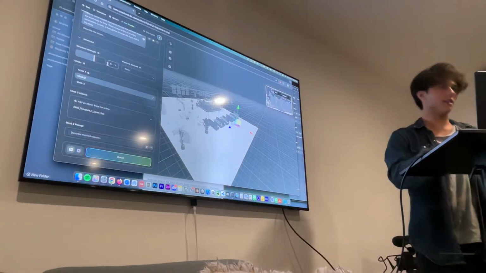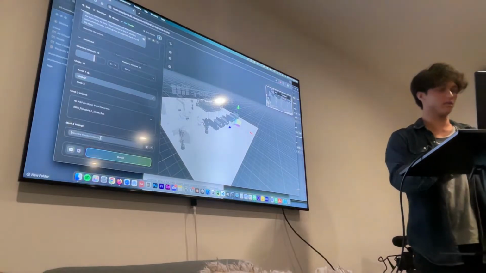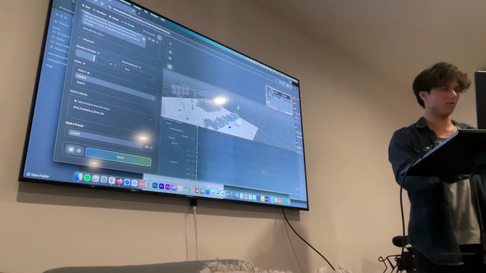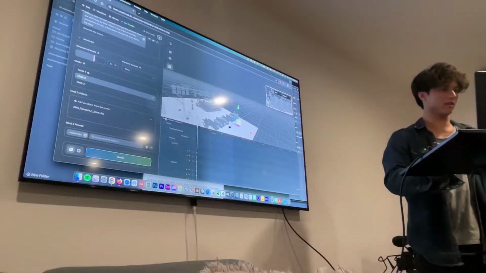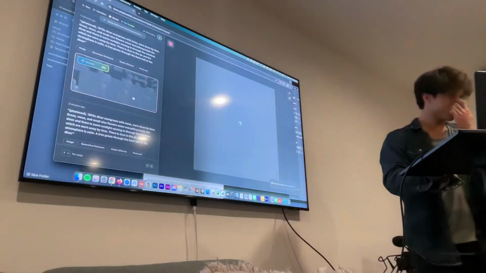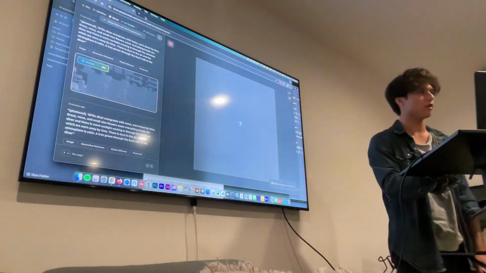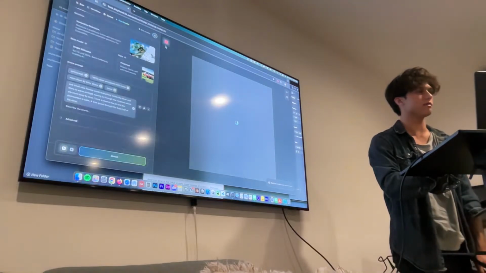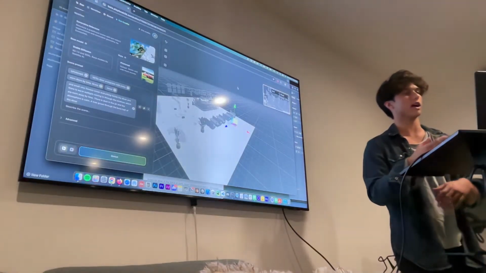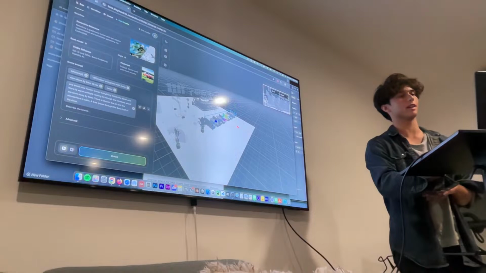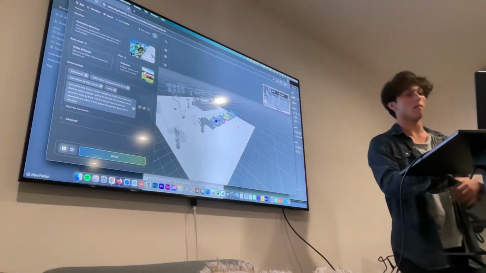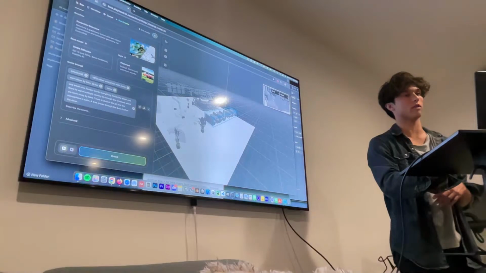Sometimes the scene prompt overrides what I'm going to do here. That's the value of being able to work in 3D: I know these are separate objects that I can select, mask, and even move. If I want to move this up and down, I really like this down here, I want to move it up.